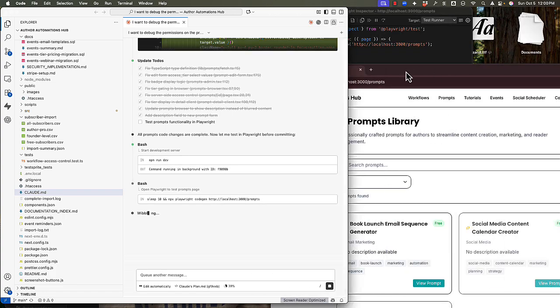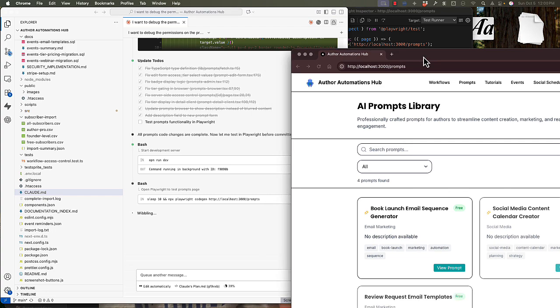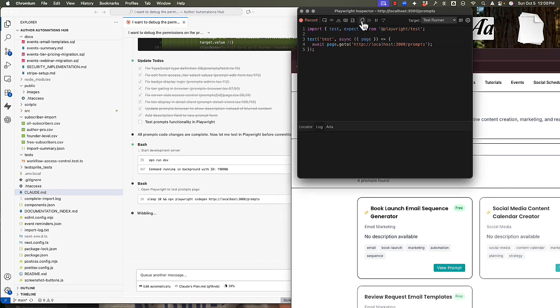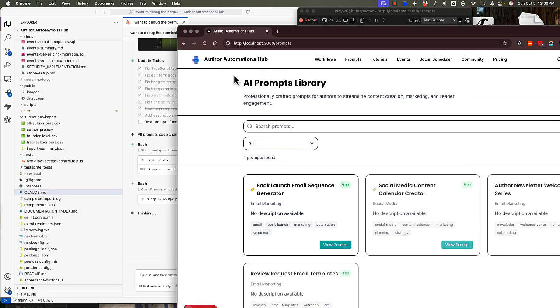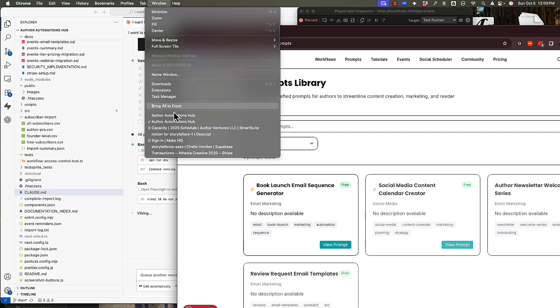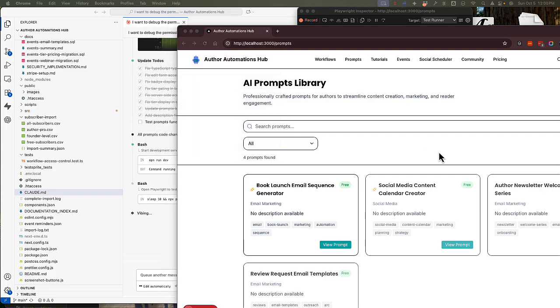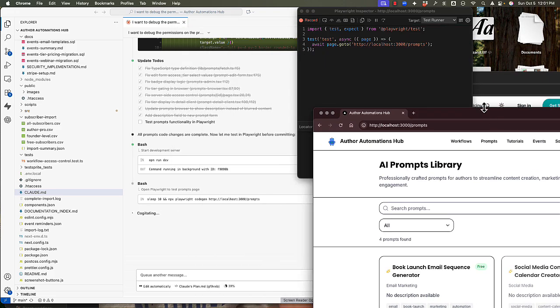So you can kind of see it on the back end over here. Here's where it's looking for stuff, and then here's the page. Yeah, so it's running these tests and recording what it's doing.